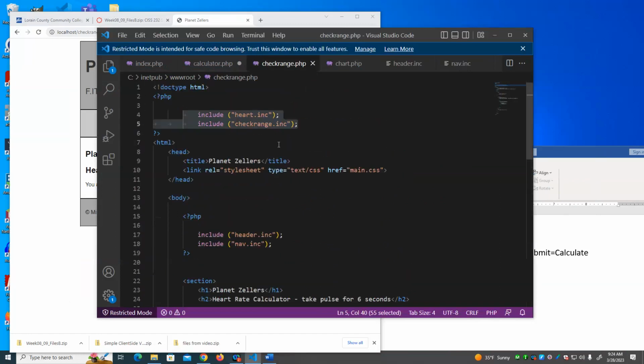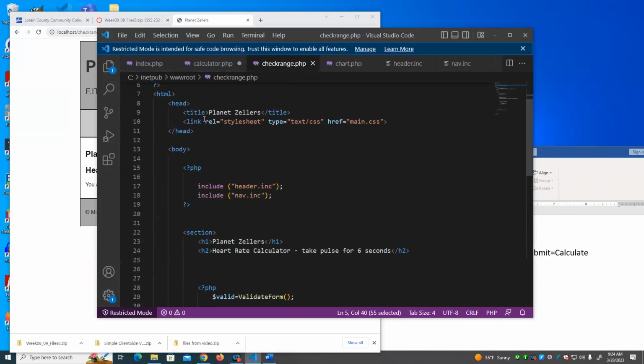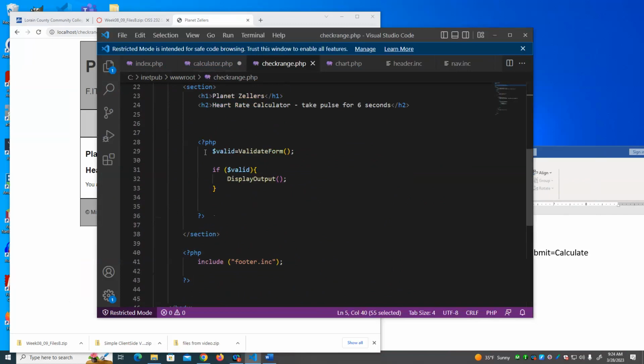If we look at this page, we call the function validate form. If the form is valid, we display output. All right, that's all we do. Now, where is this validate form and display output?